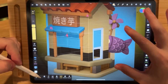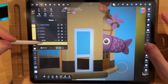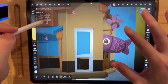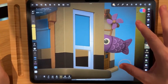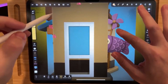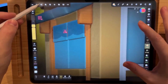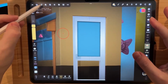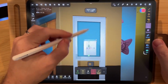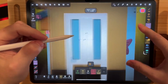We'll turn off our X-ray and have a look at how it looks now. I see I still have opacity on, so we'll turn that off. Okay. That looks pretty good. And now all we've got to do is add in the couple bits of frame. So we'll come in, click add, click a box. We're going to stretch this up and down. We'll go into our proper right-hand view.